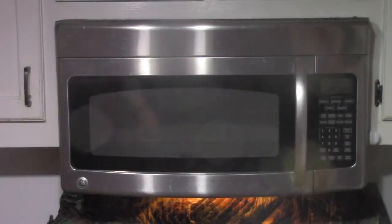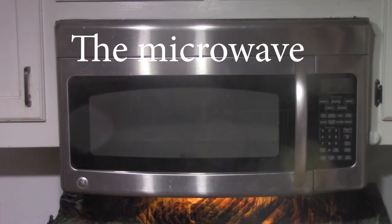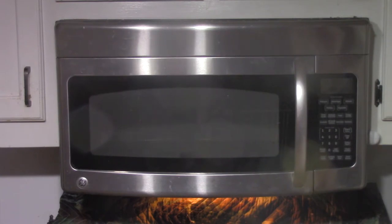Okay, so my magnetron has gone out on this microwave, and I was going to do a video on how to replace the magnetron, but the magnetron for this one is $150 to $200. So I'm going to go ahead and replace it, and I might decide later to do a video for the magnetron for this one, and then give the microwave away, donate it or something. But for now, I'm just going to swap it out. So hopefully this goes as planned. Which I don't have much of a plan.